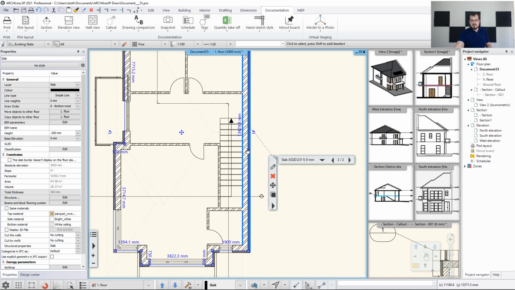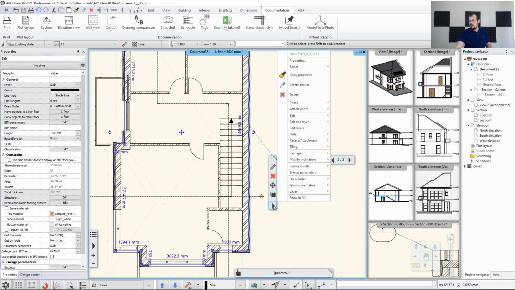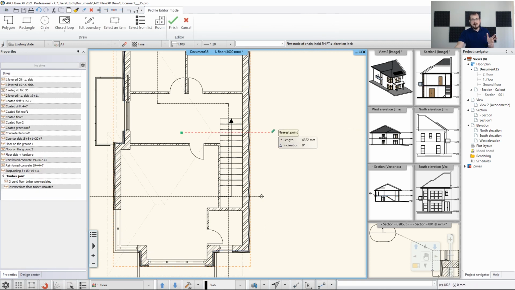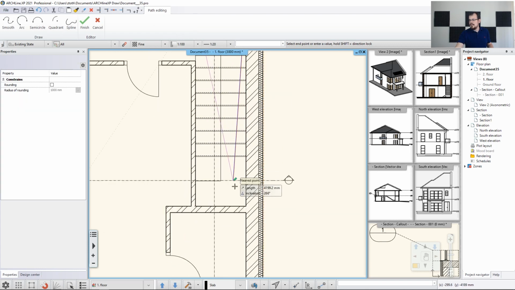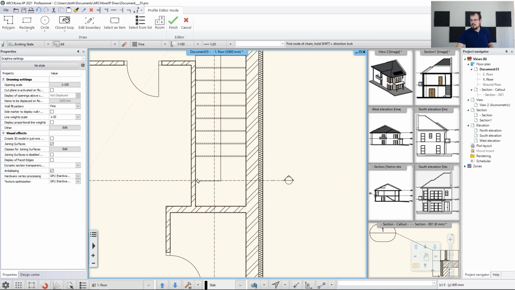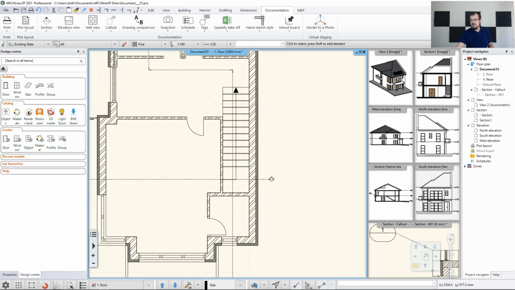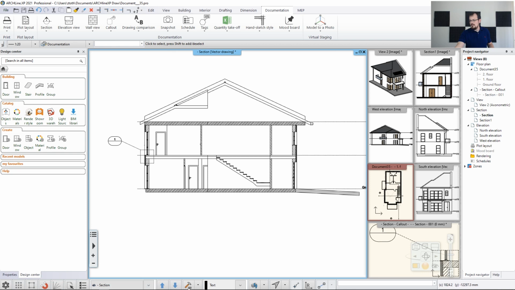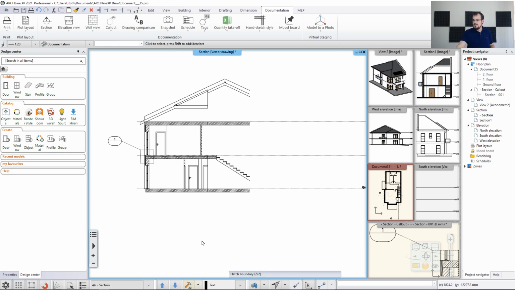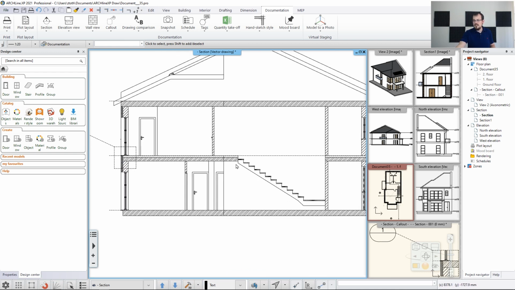And once you have the slab selected, you can just go in this local menu and add a hole which is just above the staircase. So what you do is that you click, and you just drag the staircase just the way you did before. And when you do that, you just hit enter, and then the hole will be created, which you don't see yet. But if you go back to this section and you update the 3D again, then you see that the hole above the staircase is now amended, so it's created properly, and we have both layers.